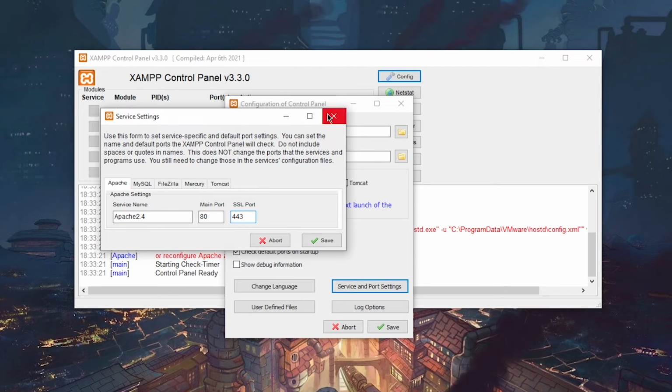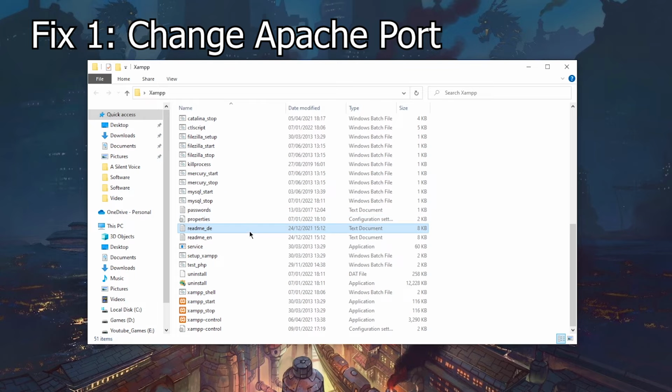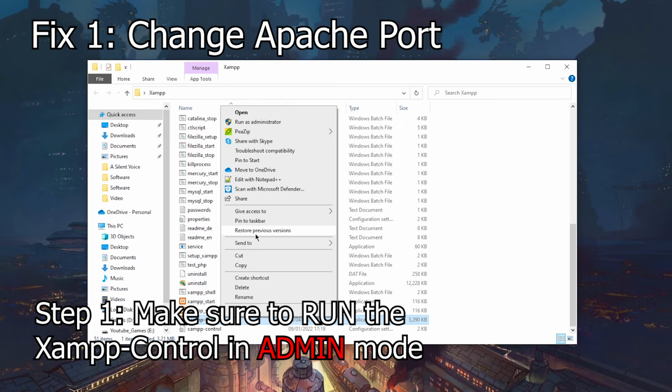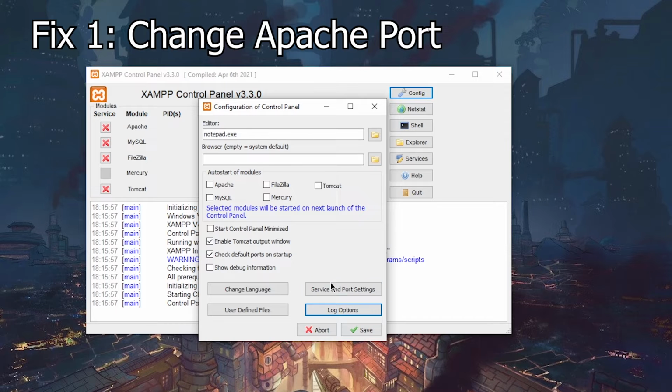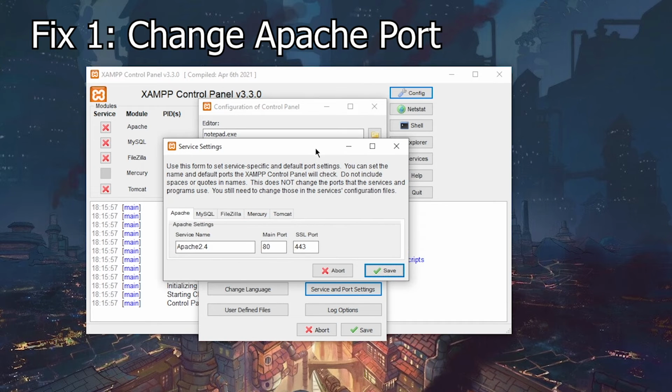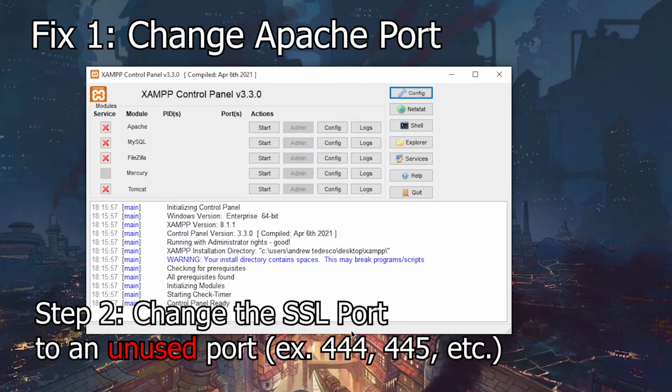For example, you'll find an empty port, for example 444 or 442 or 441, and use that instead. So that's one way to solve this.